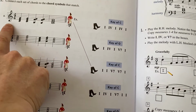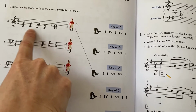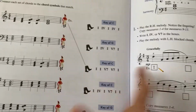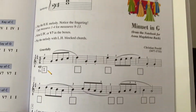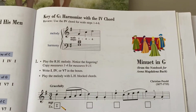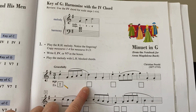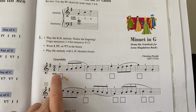So if you look here on my first one, we're in the key of C. I've got first, seventh, seventh, first. So first, five, seven, first, okay? So that's what you're gonna do. You're gonna match those up, not too hard. And then here I've got another one of these songs where I'm going to write in which chord sounds the best. I'm in the key of G, and I'm going to be writing those down at the bottom.